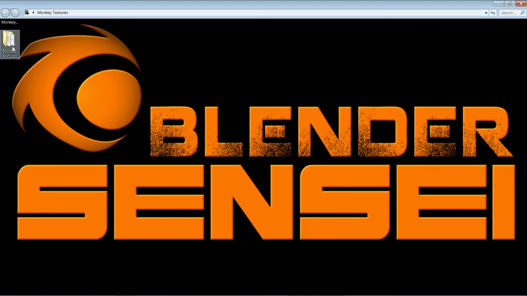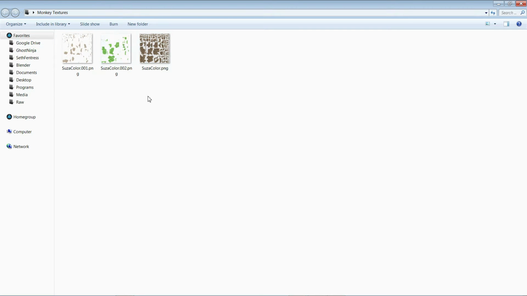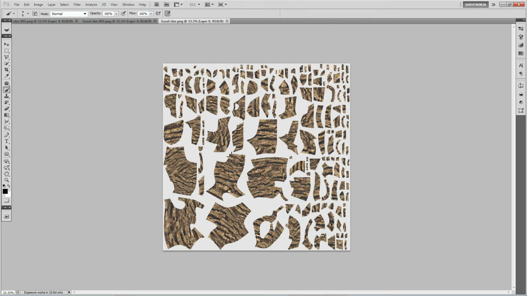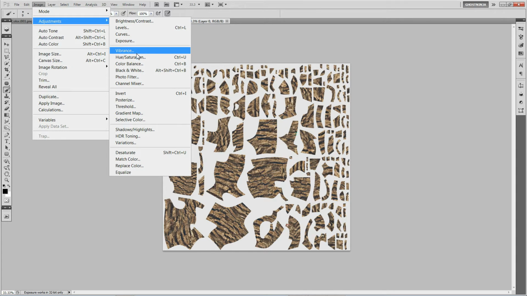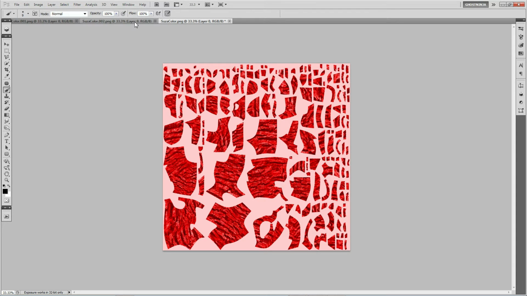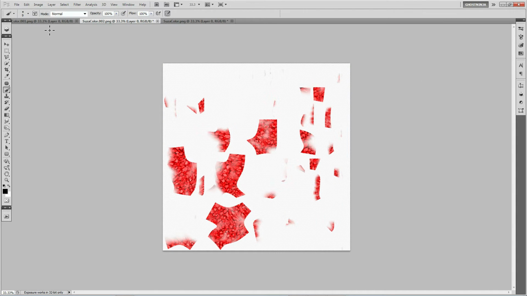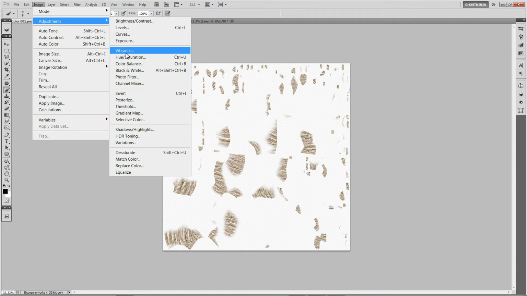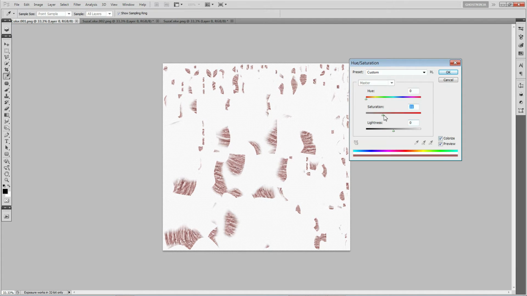Here I have these monkey textures images, which is a location we chose to. So say I open all these up in Photoshop or GIMP or whatever image editor you want to use and make some changes to them. I'll just go Image, Adjust, Hue, Saturation, and maybe just make them all red or something just for demonstration purposes. So we're making all these red. Image, Adjust, Hue, Saturation, Colorize.